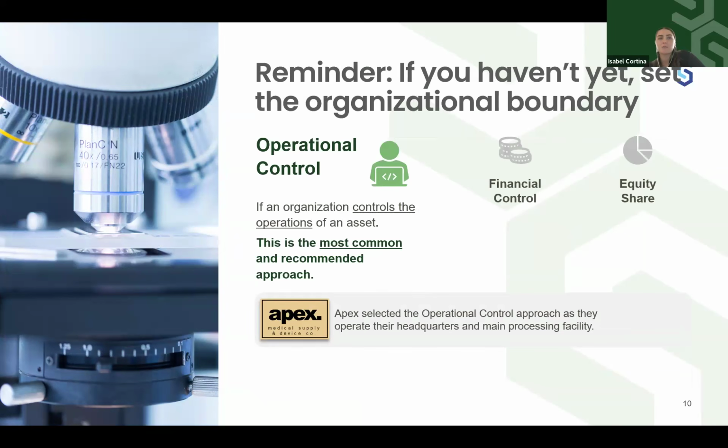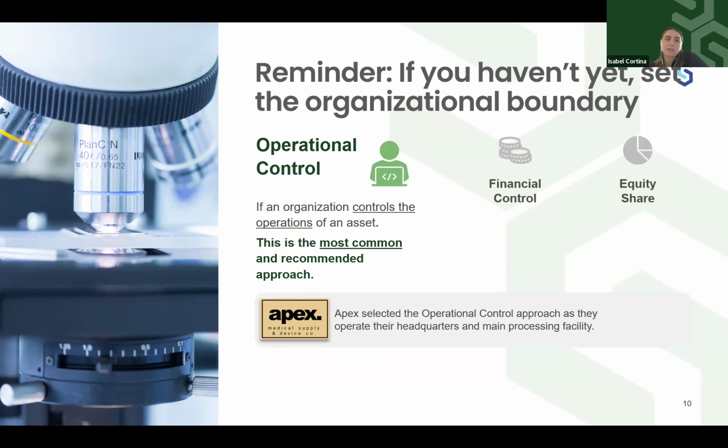Another thing that you'll need to do, if you haven't already, is set your organizational boundary. As a reminder, your organizational boundary determines which emissions are allocated to your Scope 1 and 2 footprint versus someone else's. This step helps ensure that your footprint is relevant and complete and prevents double counting of greenhouse gas emissions. Emissions within your organizational boundary fall into your Scope 1 and 2 footprint, and any emissions outside of your organizational boundary will likely fall into Scope 3.